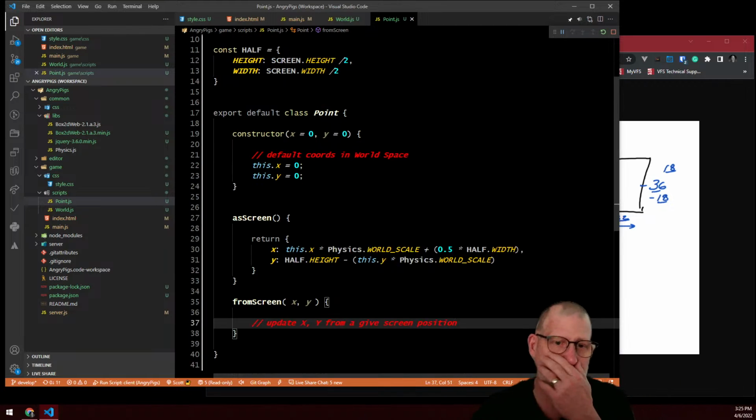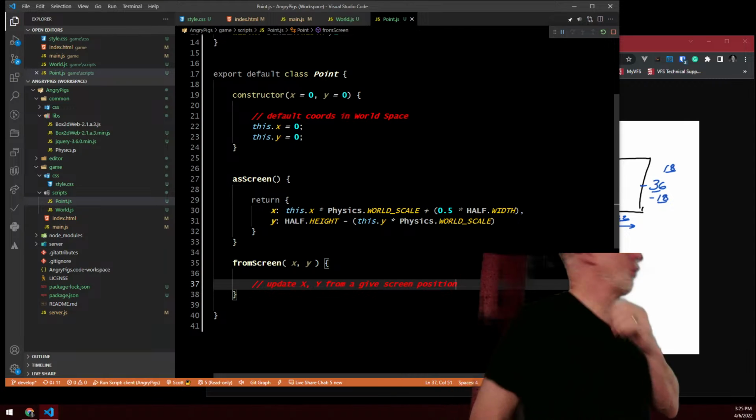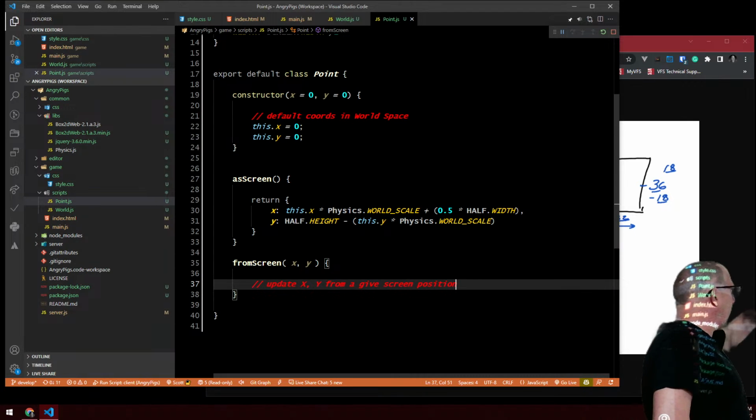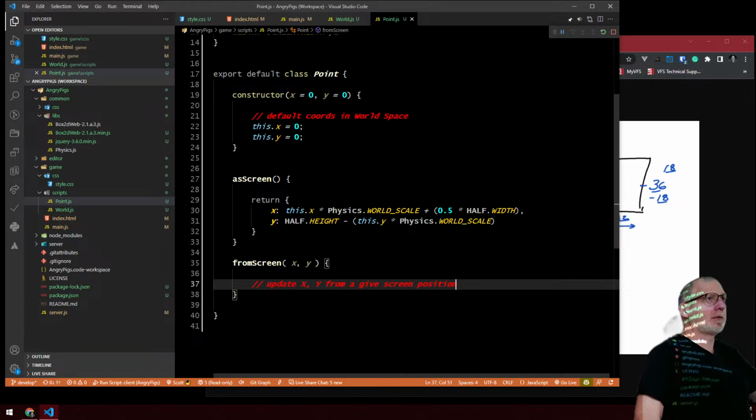The opposite function. So we're storing everything as world space. As screen gives us screen coordinates. From screen lets me reset X and Y based on 2 screen coordinates.